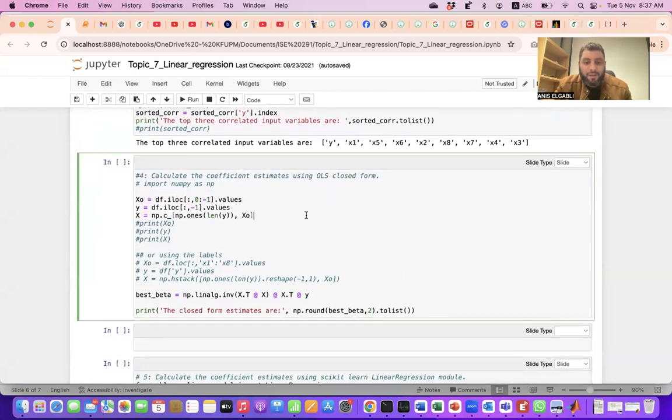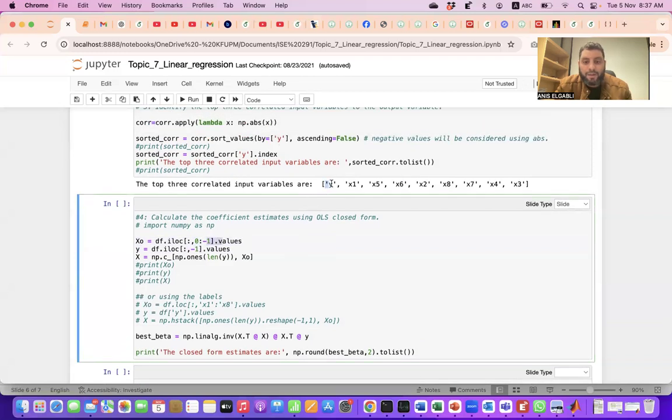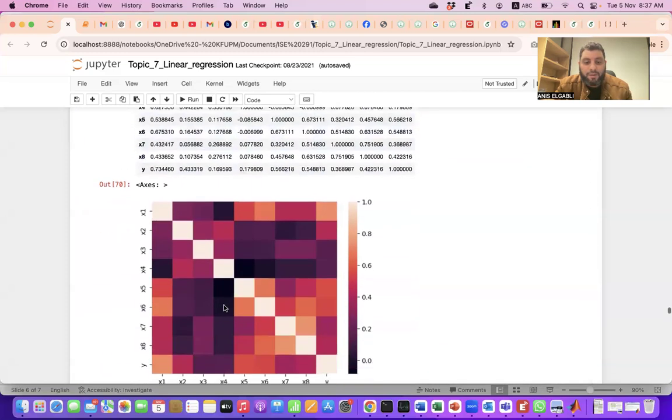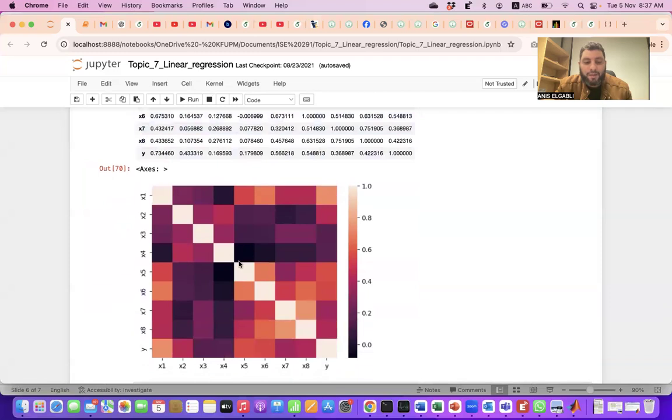So here, this is how we compute the closed form solution. x0 is all the input features. We are dropping the last column because the last column is our target variable y. By the way, you can also look at these numbers using a heat map.